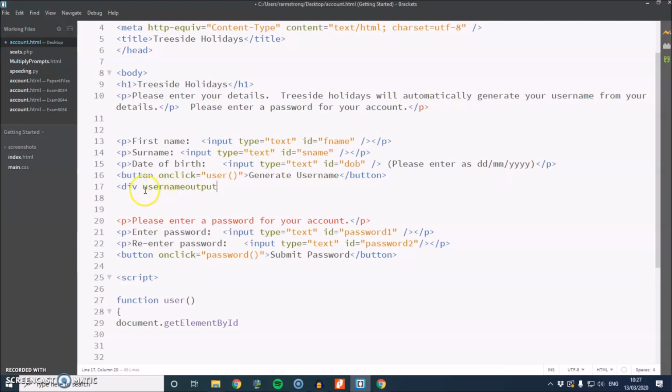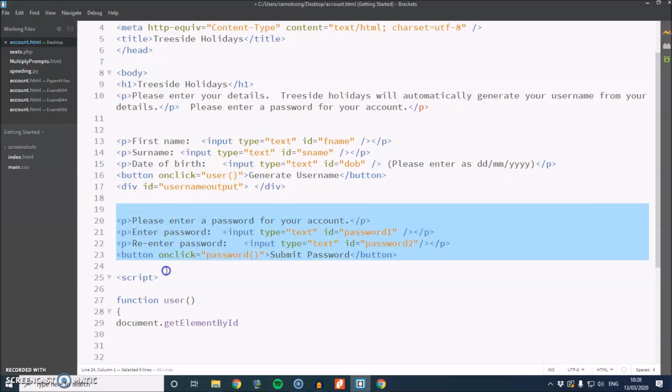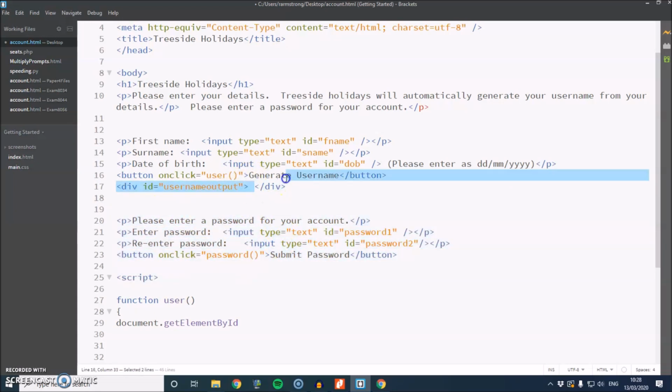And in fact, I need to put ID equals, then we've got our speech marks, and then we close it. Now if you don't put the /div, when you press the button, it will overwrite all of this bit here. And in fact, let me show you what that looks like. In fact, I'll do that later because at the moment I haven't got anything to output.